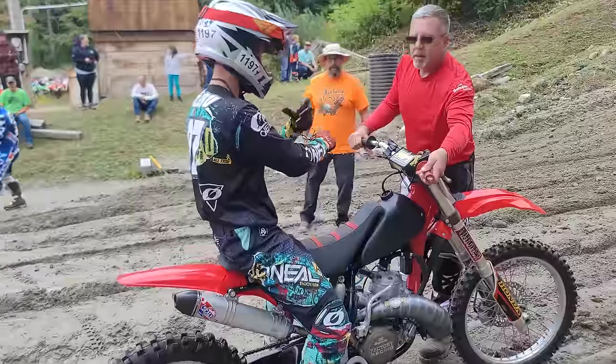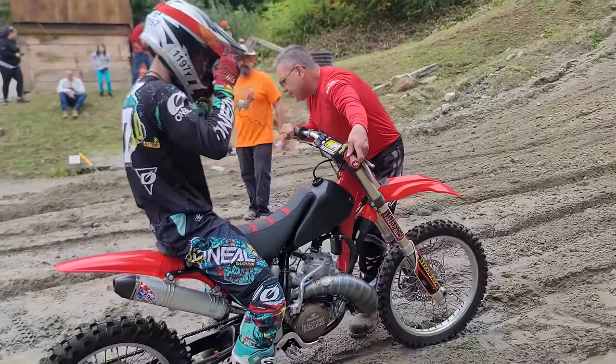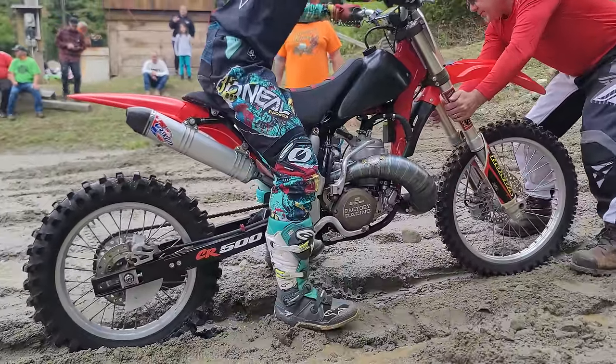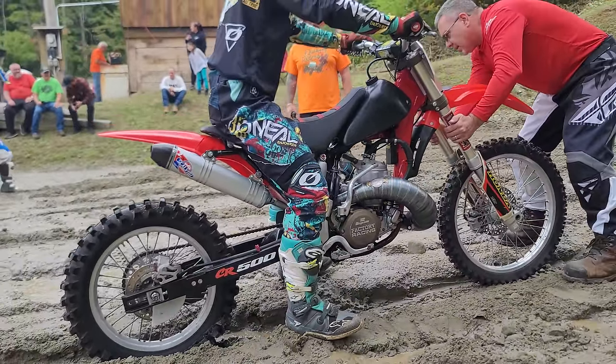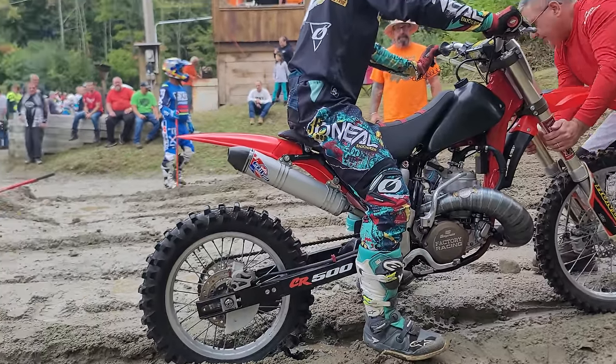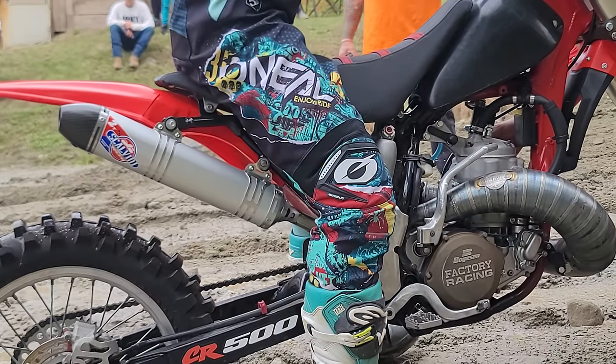Sounds good. Woo! Hell yeah! Send it! Looking good. This bike looks fresh. Look at the length of the baffle on this thing. There's a clue to the horsepower hidden inside.